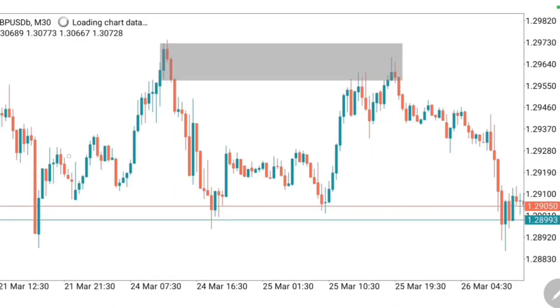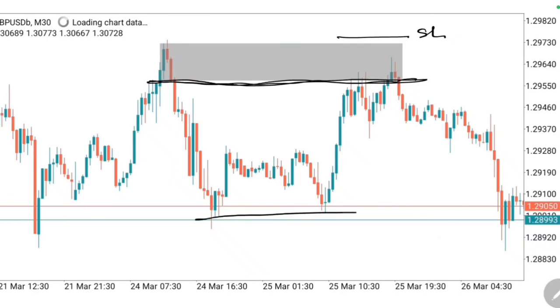All right, so for the limit entry method, you are placing your sell limit entry here, your stop loss right there. Your take profit will be just at this point. This is supposed to be your final take profit. The swing low would be your final take profit. So you are hoping that the market will just activate your sell limit entry order and sell.